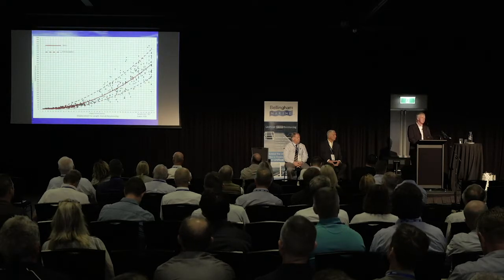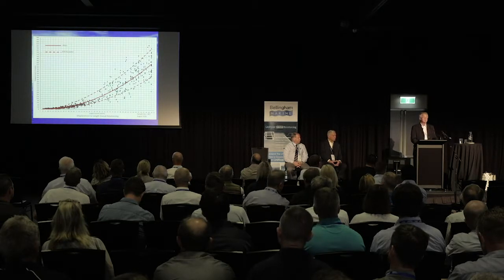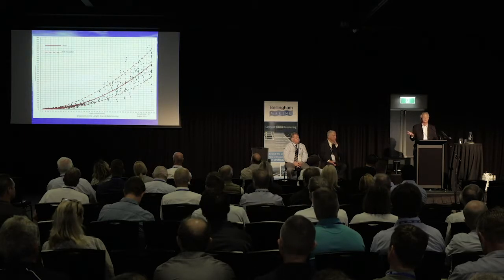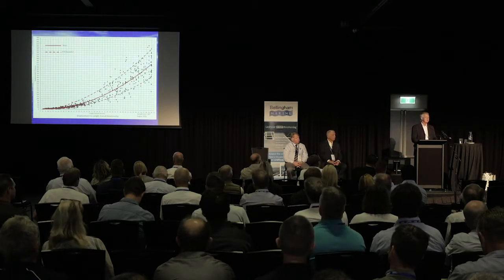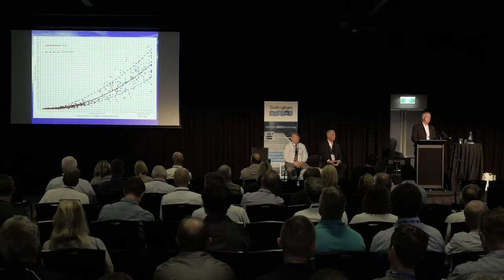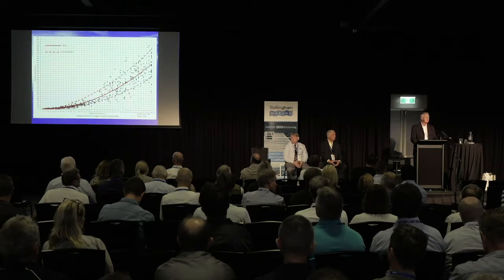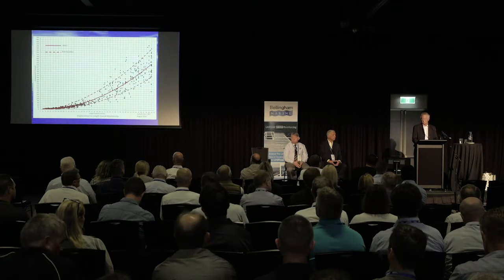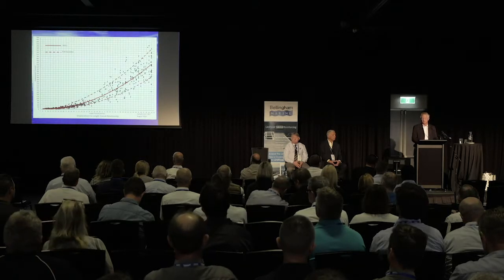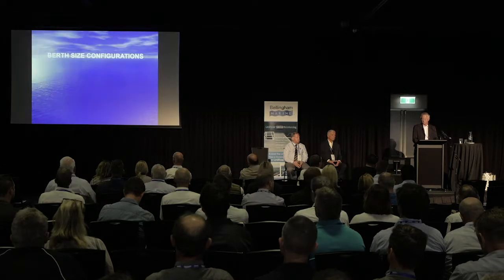And then the other thing that the code didn't have previously was displacement to overall length, and that's more in the engineering design, making sure that structurally your marina is adequate for impact loadings and things like that. And it gets more important as you get to the larger vessels, and we are getting larger vessels, as Mark was alluding to. Same thing's happening here. We have much bigger boats than we used to have. So we've included a table based on the research that we've done for vessel displacement for structural design.